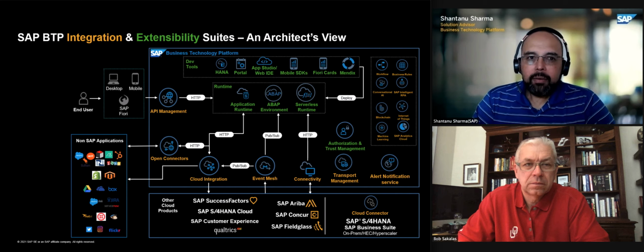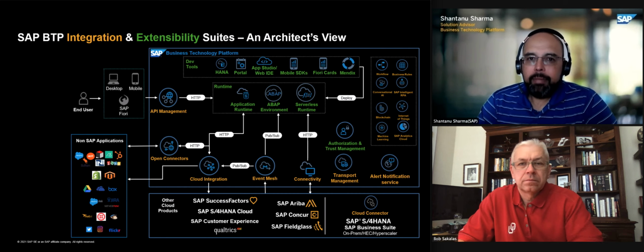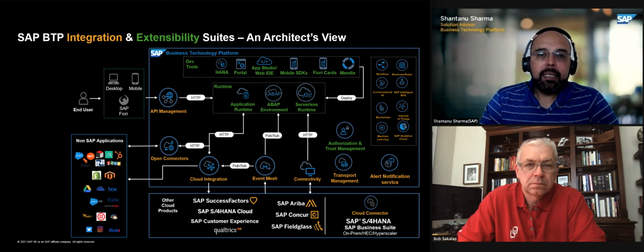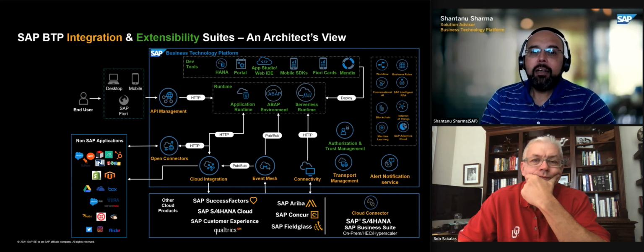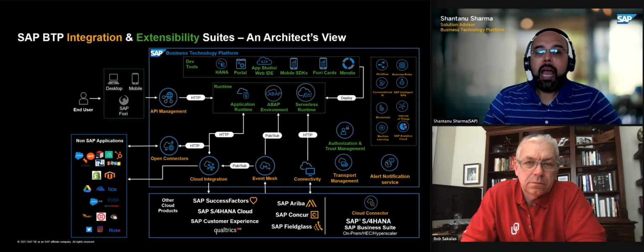So when we are selling this, or when a customer is purchasing the BTP, what they're really doing is buying these circles that are on this slide, and basically services. So we can look at a customer's use case, identify what services are needed, draw up a bill of material, and put up a contract. And that becomes a subscription contract. Or the customer can sign an enterprise contract, which will give them access to all the services in the BTP portfolio. Basically, all the circles that are on the slide and all the ones that are not on the slide. And then that gives them the flexibility to consume these services as and when use cases develop. So that's our enterprise agreement model.